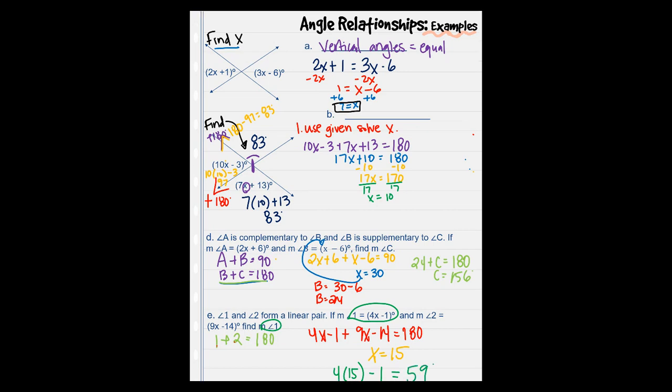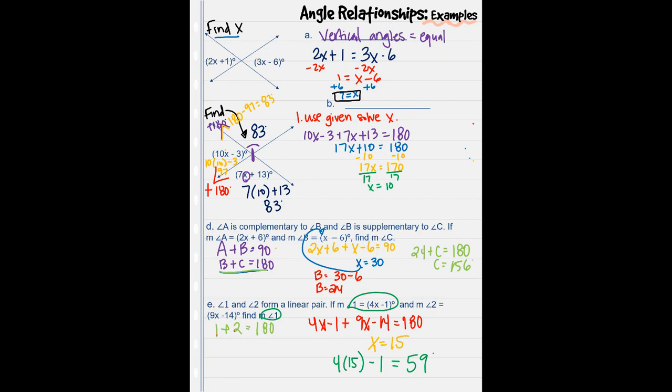All right, I think those are pretty straightforward when we're just plugging in and finding x and then plugging in our x to find whatever angle. This one right here is what you're going to see a little bit of today on your practice. Remember, if you're asked to find an angle and there's no information about it, you can't do anything until you find the other angles that there is information on, okay? Let me know when and if you have any questions.